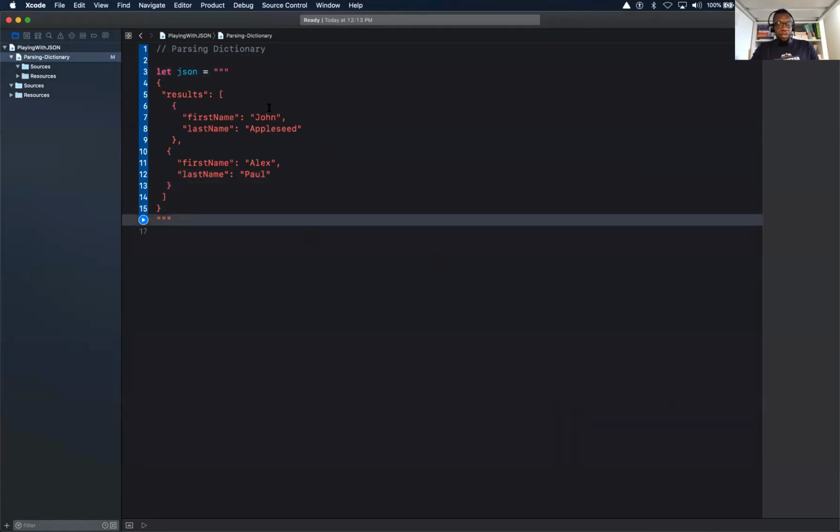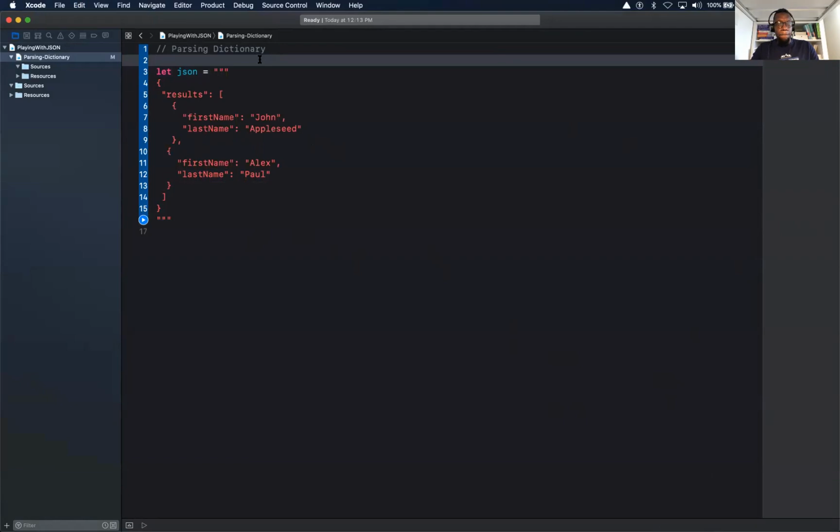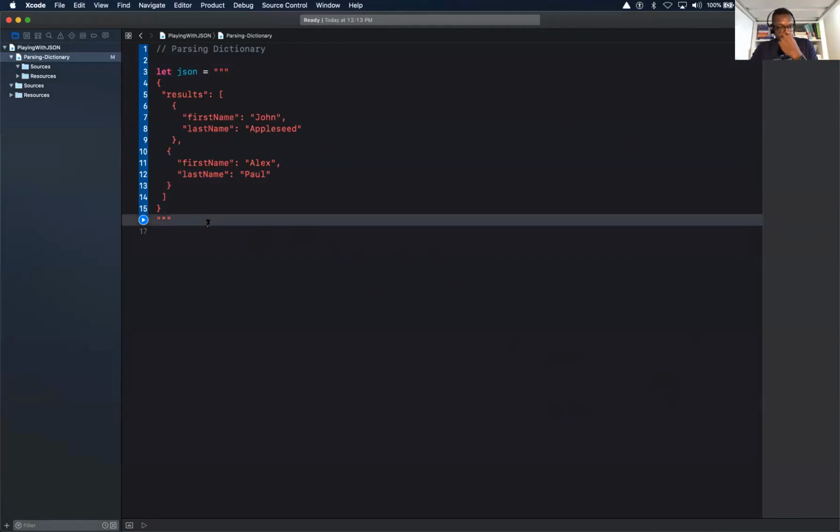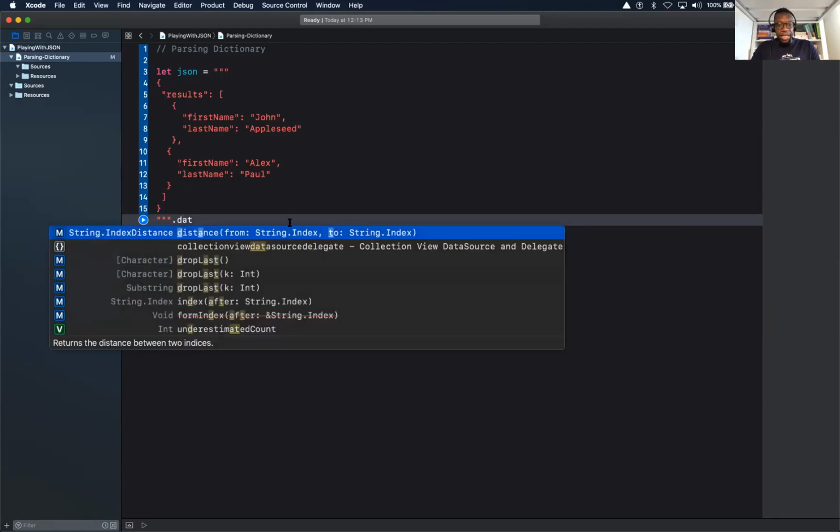What else do we have to do? We have to convert this to data, correct? Everybody with me? Yes. Okay, how do we convert this to data? Data. But data is not coming up. Why isn't data coming up?